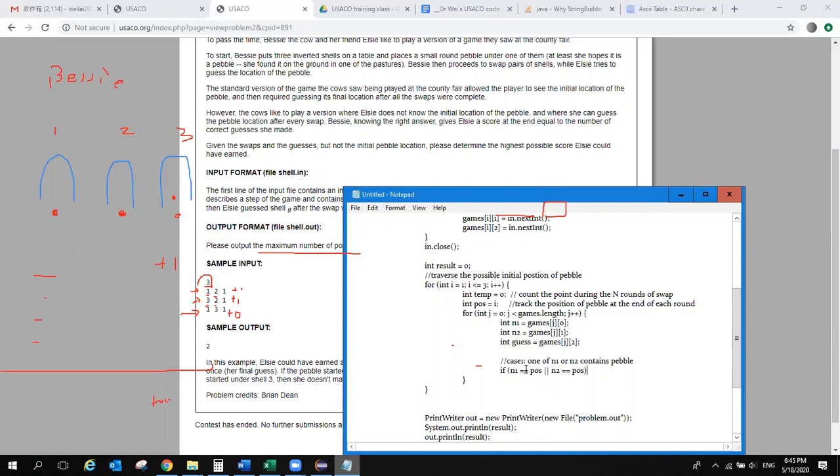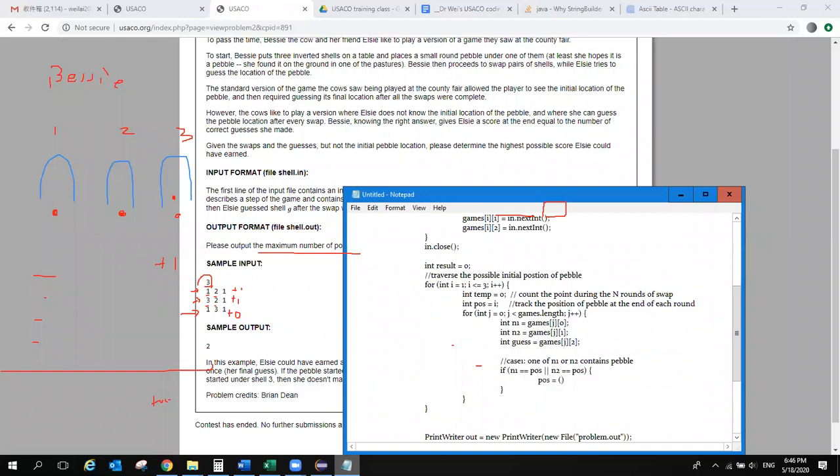If so, in the statement you're gonna maintain the position, because if one contains the pebble, after the swap the pebble is gonna move to the other bucket. If the pebble starts at bucket 2, after the swap it moves to the other, which is 1.